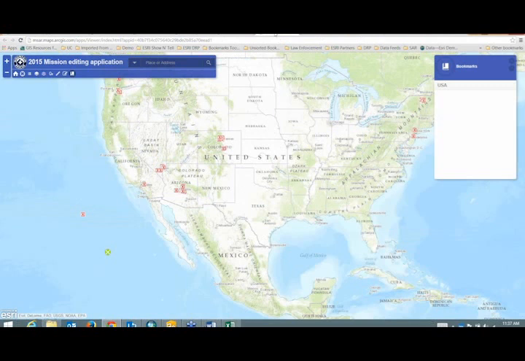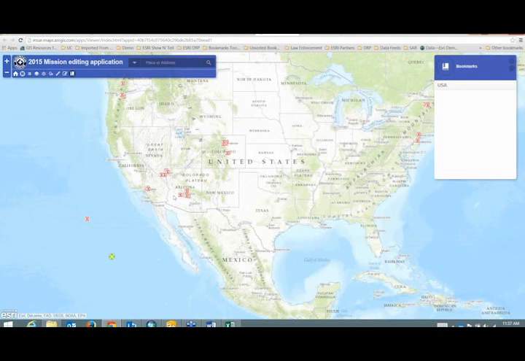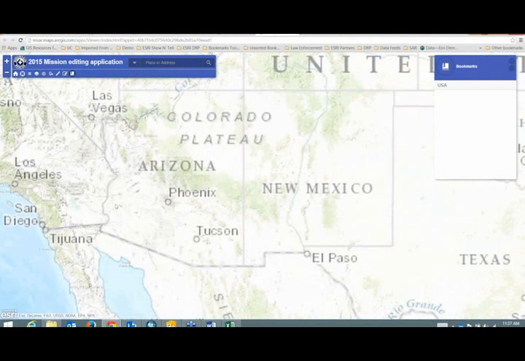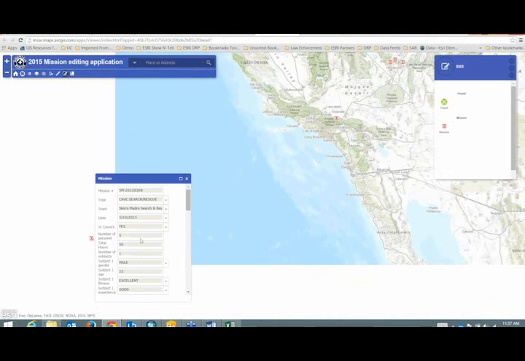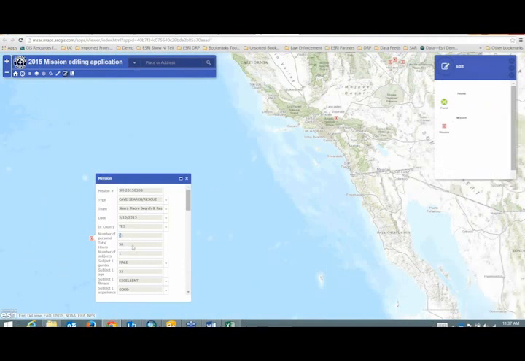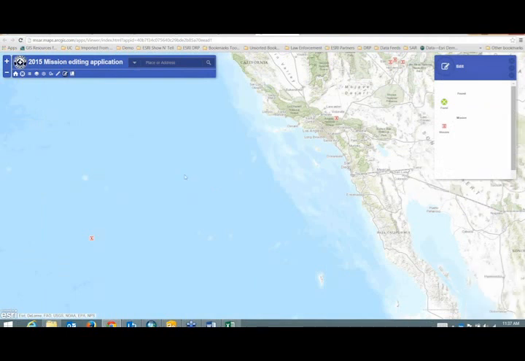And remember, you're only going to be able to edit your own missions. So actually, I should probably go edit this one in the ocean because I know I'm going to have rights to it. You're just going to click the edit button, click on the point, and it'll come right up here, and I can now go ahead and say I made a mistake, and that wasn't just 5 people missing, it was 6. And then just close that up, and you'll be all set to go. So that's how you can edit missions that you've already put in.